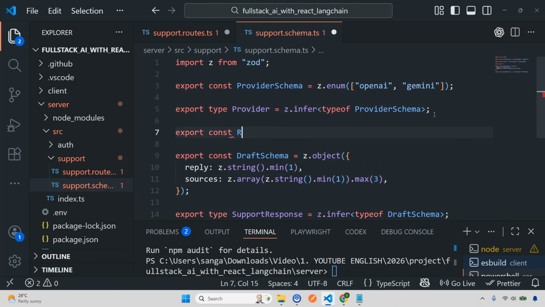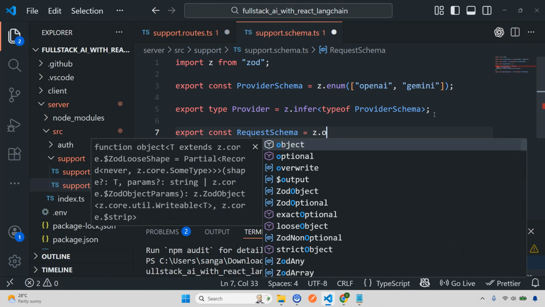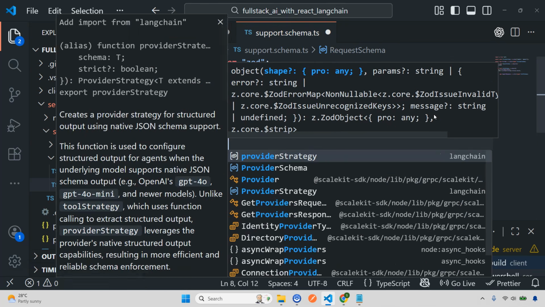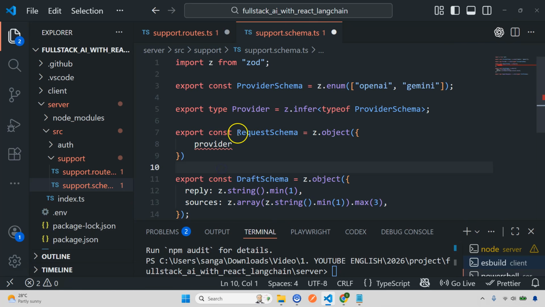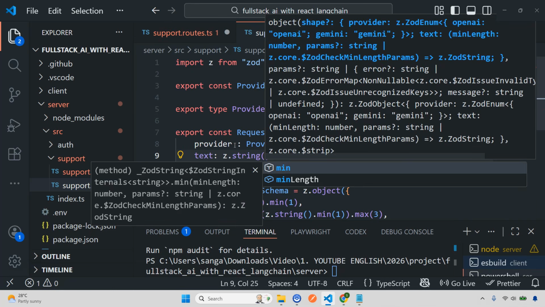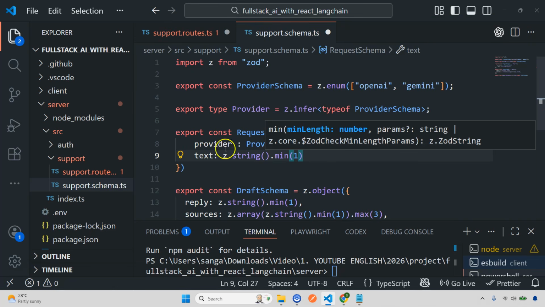So I'm just going to do const request schema, and this will be z.object, and here I'm just going to do provider. So it's going to receive a provider, right, that is which provider you're using from our UI side, which will be provider schema, and also it's going to receive the actual text, that is what query I'm asking. So this will be z.string().min(1). Okay, and I think this will be fine.